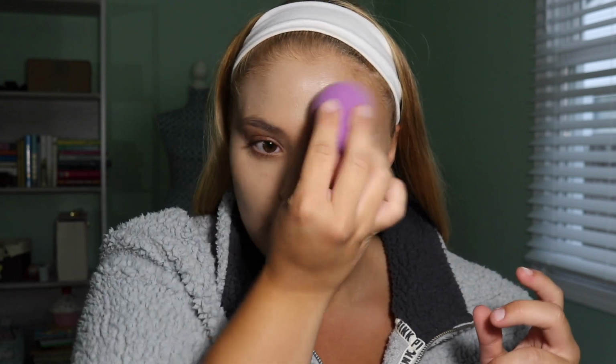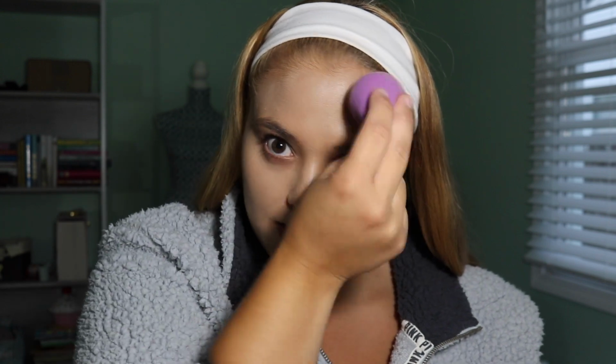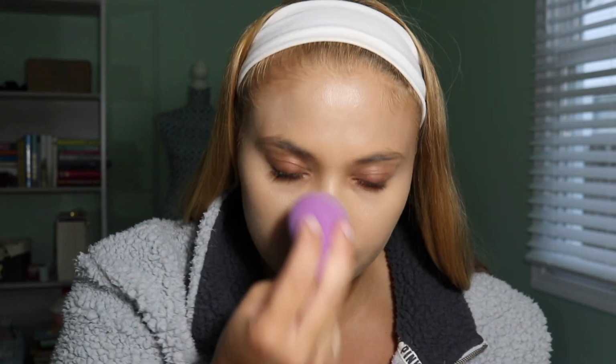My first impression of this foundation is that it's incredibly liquidy and it doesn't really set. It just feels sticky on my face, and I'm not really used to that because most of my foundations are fuller coverage and they're mattifying, and this just feels very wet. I would say it doesn't cling to any dry patches on my face. It doesn't emphasize my pores. It literally does look like your skin, but color corrected. So it has a nice finish, but I just don't like this feeling of having wet skin. It's not really my thing. But if that's something that you like, then you might like this foundation.